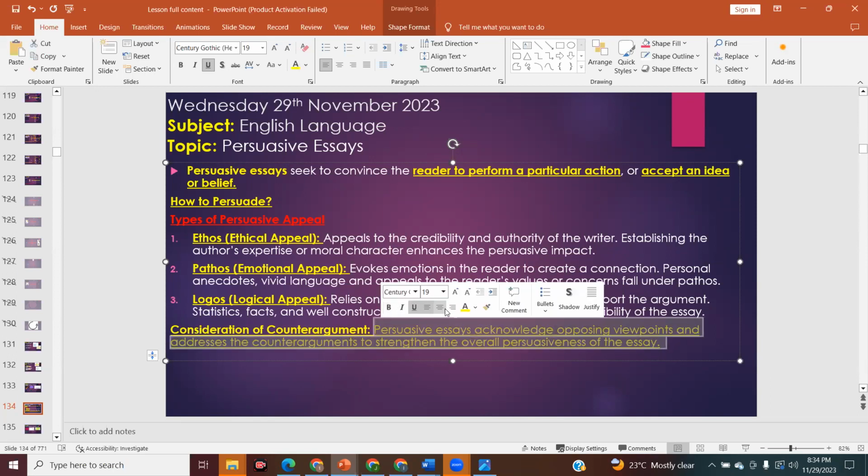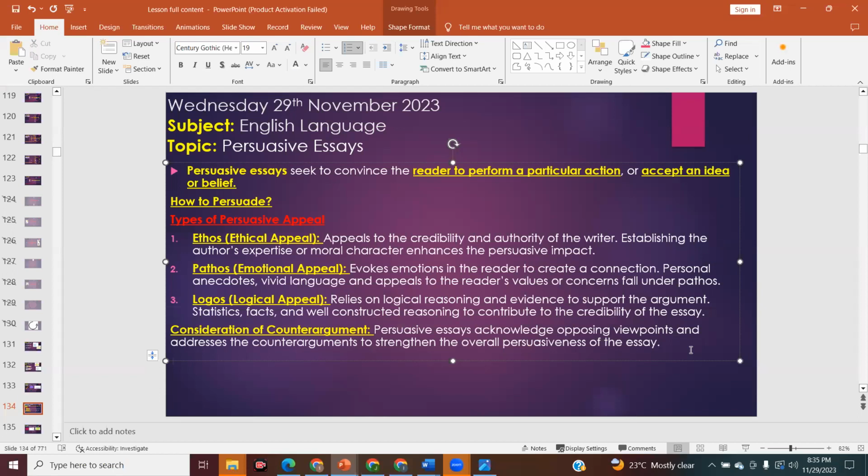And so what you have to do is look at opposing views. You can't just ignore them, because in the back of the reader's mind, they're like, hey, I hear what you're saying, but I know people that say this and I know people that say that. So what do you say concerning those things? And so addressing opposing views is very important.